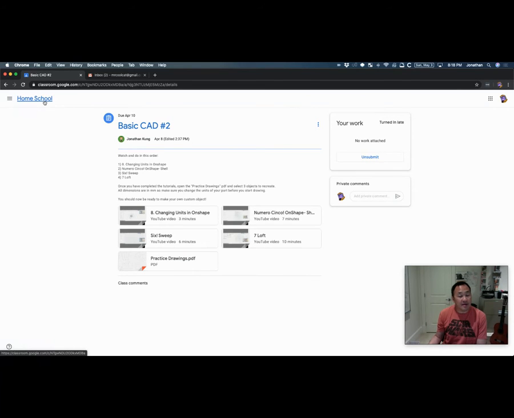So on my side, I would get a notification, usually in the form of a Gmail. So I'll get it in my Gmail, so I check it all the time. And then I will go and take a look at your assignment, give you a mark on it, usually on a rubric, and then turn it back to you.